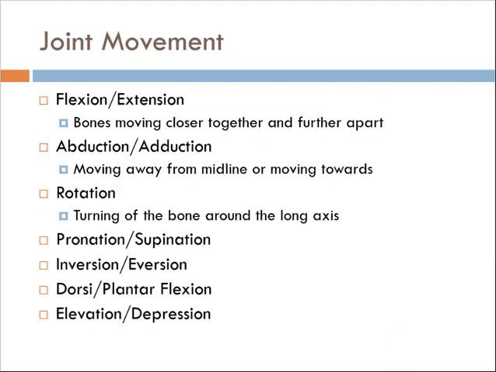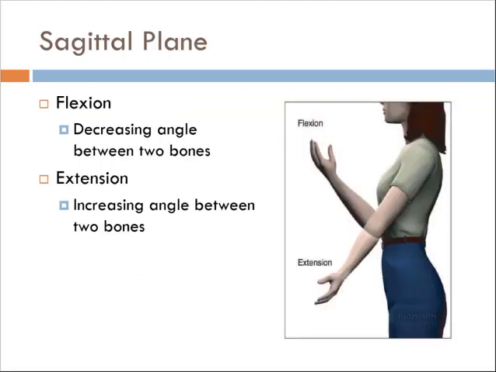When we look at the actual movements occurring at the articulations, the joint movements, you have, again, a whole new list of terminology. You have flexion and extension. This is movement that occurs in the sagittal plane. You have abduction and adduction. This occurs in the frontal plane. And then you have rotation that occurs in the transverse plane. To make things more complicated, there are special terms for things happening at the wrist, like pronation and supination, inversion and eversion at the foot, dorsiflexion or plantar flexion at the ankle, and elevation and depression at the scapula. So again, it just continues to get more complex, and there's no rhyme or reason to it. It's just a matter of becoming familiar with it by using it in your normal daily terms.